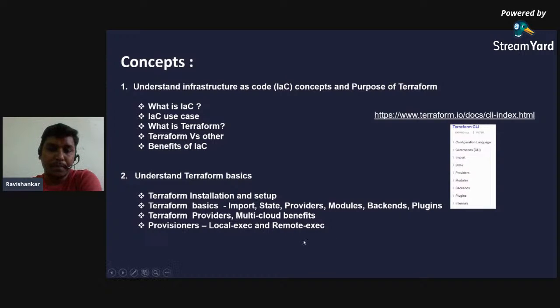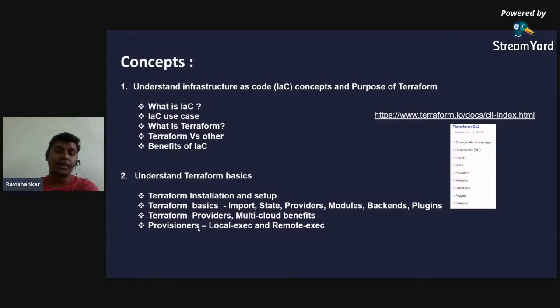And then the provisioners, local-exec and remote-exec. What is meant by provisioner? The word provision itself is self-explanatory. Provisioning means we are going to provision something. Whatever resource you have deployed, for example an instance, if you want to run some basic applications or a script in that instance, you will execute those through the code itself.